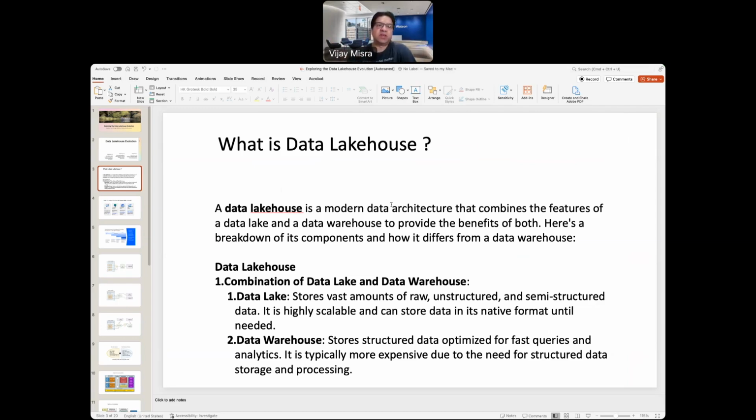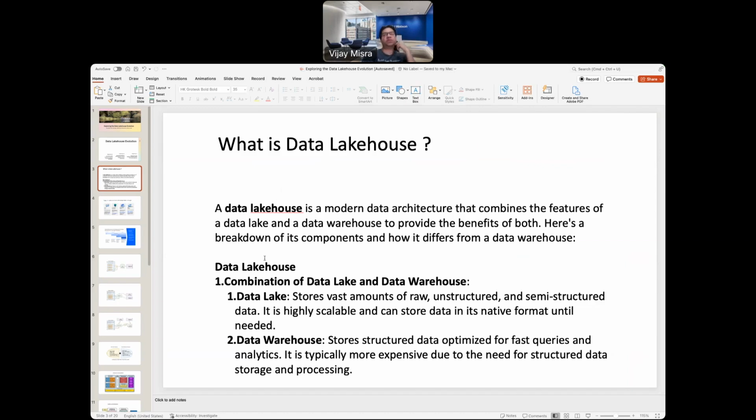So we took one term from each. What is a data lake? A data lake is where you can dump all of the enterprise data into any storage. It could be raw data, semi-structured data, or completely unstructured data like images and video files. There could be some XML and JSON files, which are semi-structured. And then you create reports and business intelligence on top of that kind of data. Now the data warehouse is where you have the structured data in the form of tables, like an RDBMS. You do all the analytics on the relational tables. So these were the two paradigms used before.